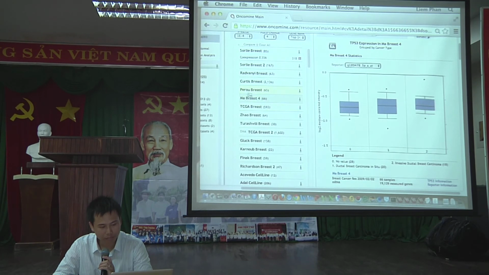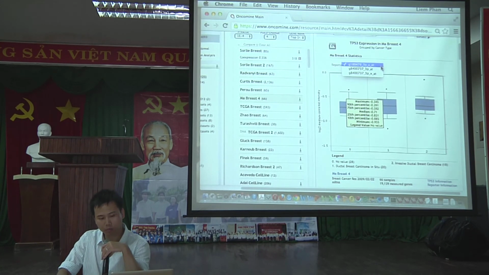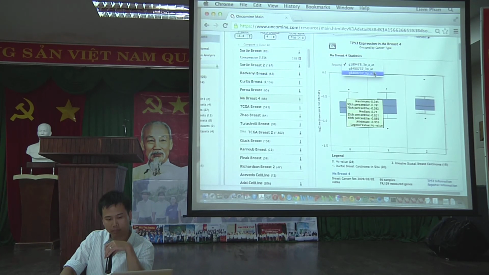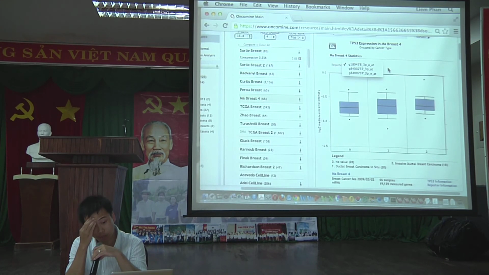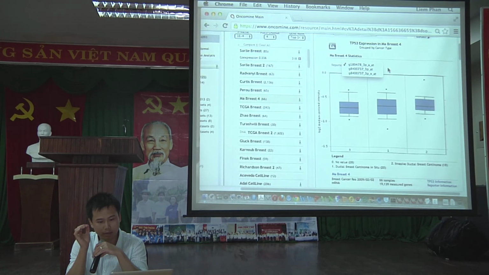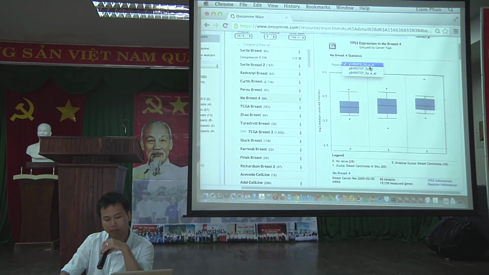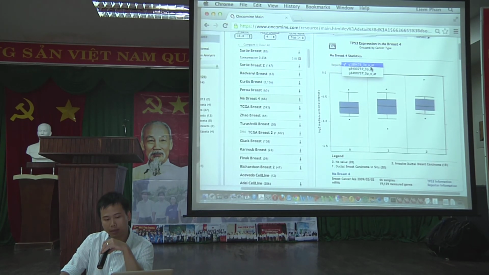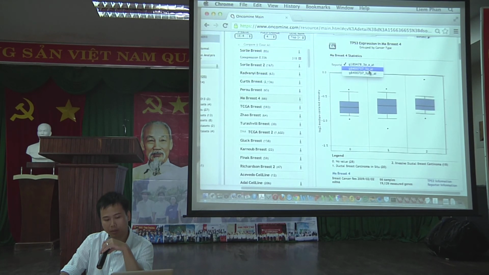So in this case, this person also used multiple probes to analyze p53 expression at the mRNA level. One thing you should be aware of is that these probes have different levels of specificity and binding strength. For example, here you have this probe -A.18, this probe -3P-18, and same thing with -X-18.